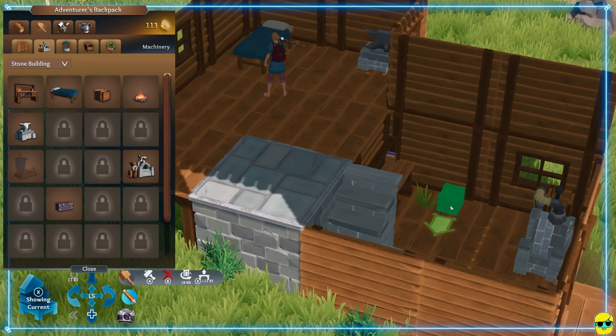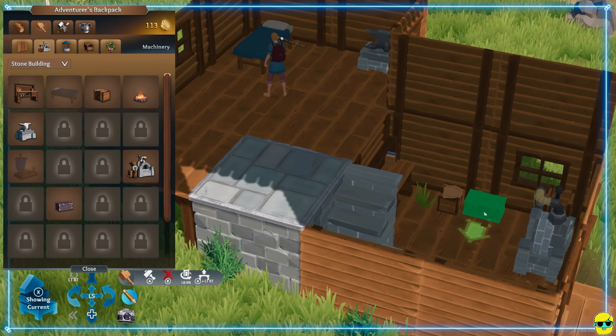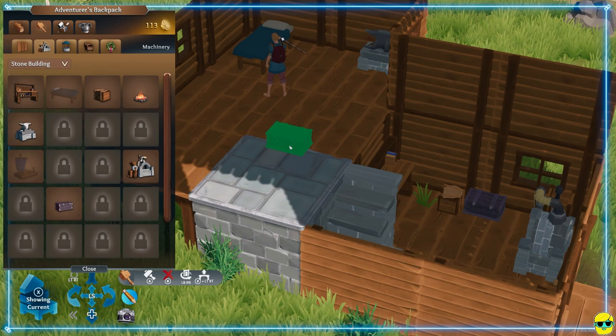Great. And then, oh, look at this. Actually, what's this? Oh, no, this is what we want. It stores items across space and time. So this is the perfect thing. I had to use some of the void essence or whatever, but if I build this someplace else, it'll share inventory space. Now, that's huge. Okay, great.